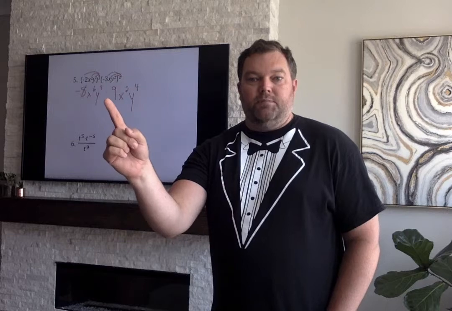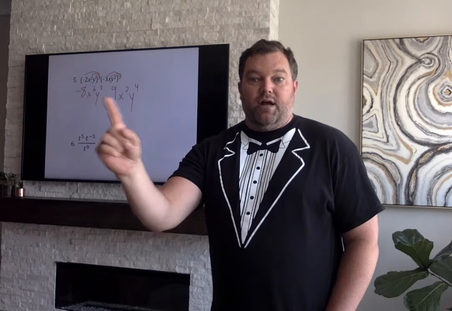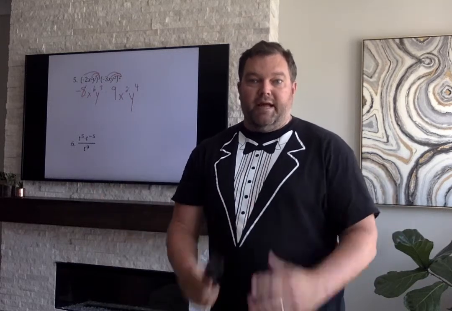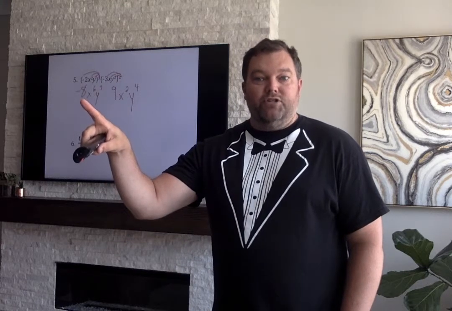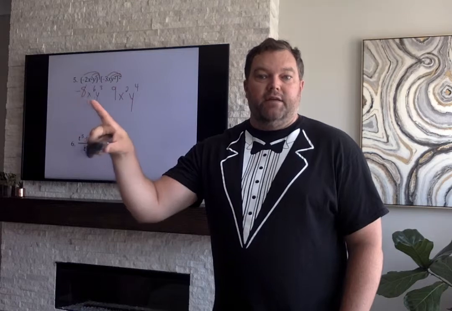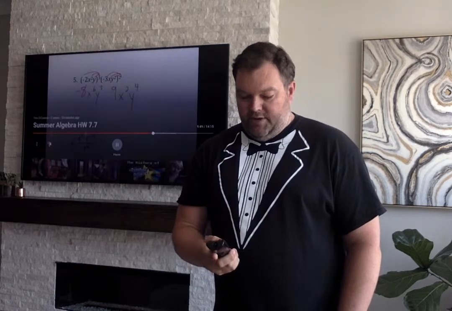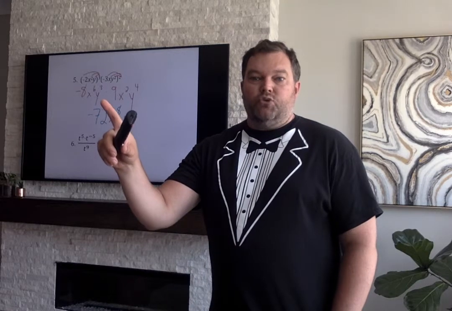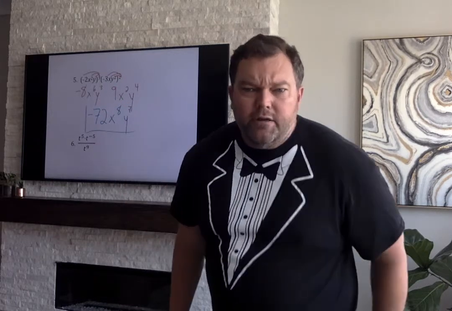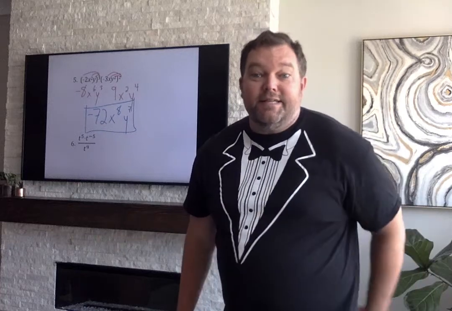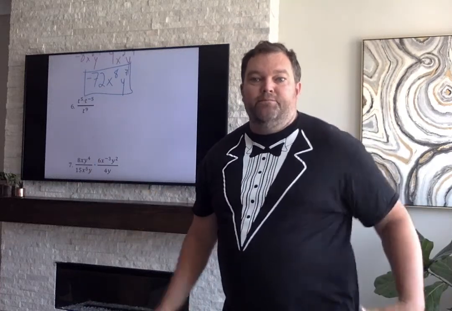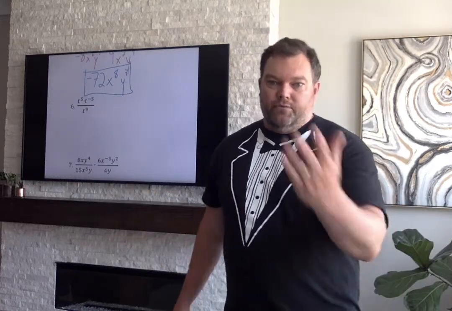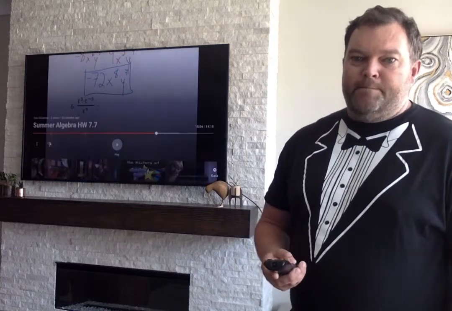Now this is still multiply in between, so I've still got more work to do. I've got to multiply everything together. So the first thing I'm going to multiply are the coefficients, the numbers. Negative 8 times 9 is negative 72. X to the 6th and x squared makes x to the 8th, and also y to the 7th. Hopefully you can follow along how I got that.